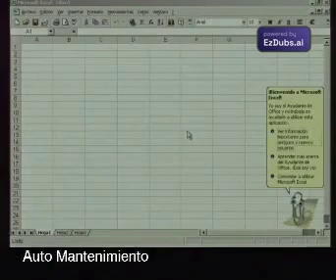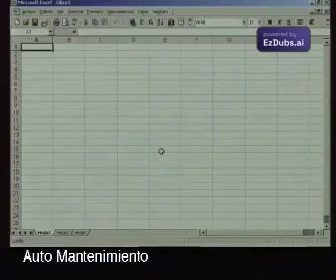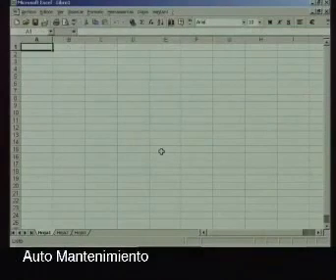Well, that has been recovered and we have entered Excel as if nothing had happened. So that is exactly self-repair. That is self-healing. Detect the fault and repair it. Exactly. Muy bien. Very good.